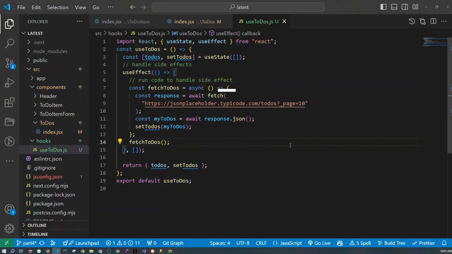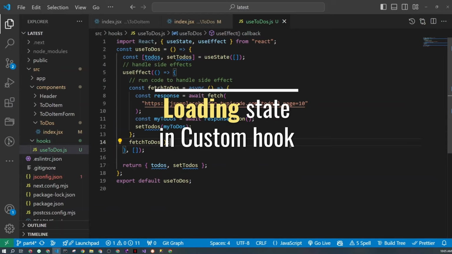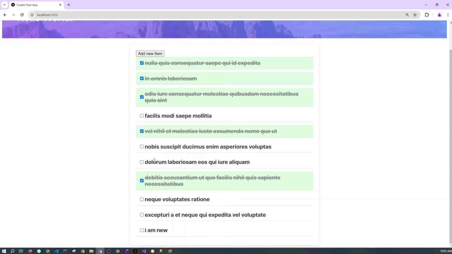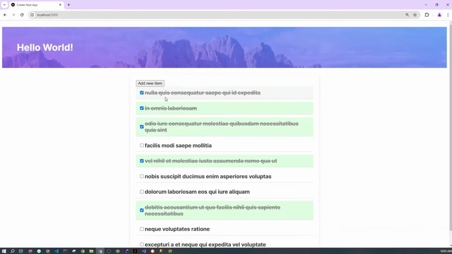Now let's add some more things to our custom hook. Let's say, for example, you go back to our UI and hard refresh. When I do so, for a few milliseconds or a second, you will see that add new item is there, but under it is empty. It takes a few milliseconds or a second, depending on your API call, to see the list again. I hope you noticed that. So it takes a little bit of time to show after our UI is visible.